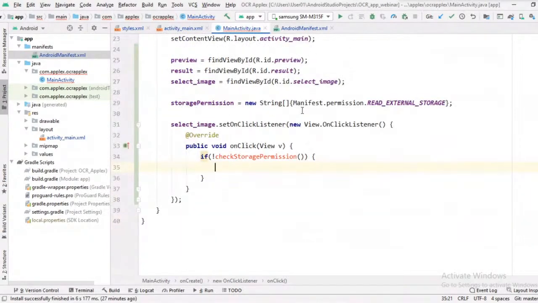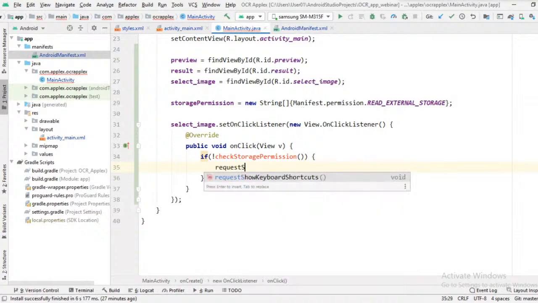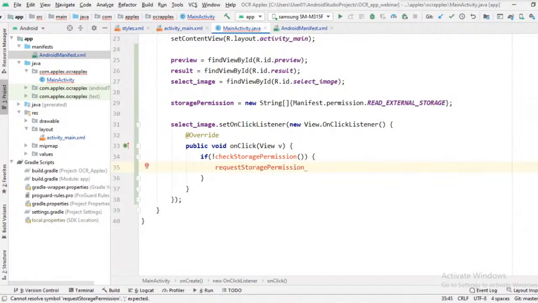Okay. I'll add another condition: if there is no storage permission, then we need to request it.